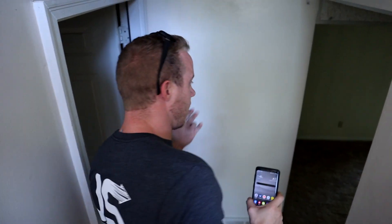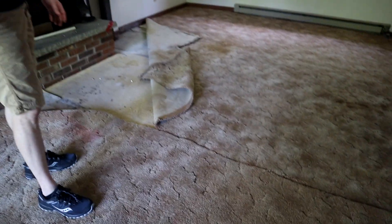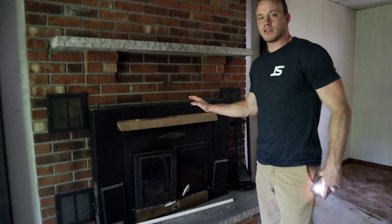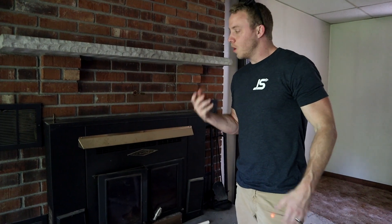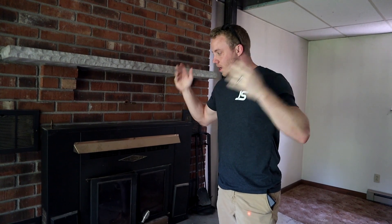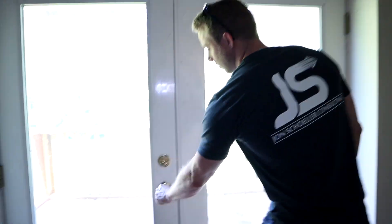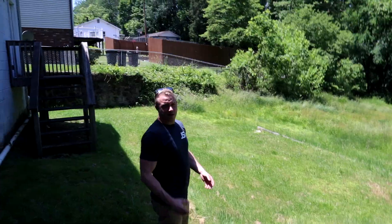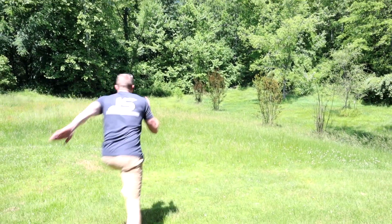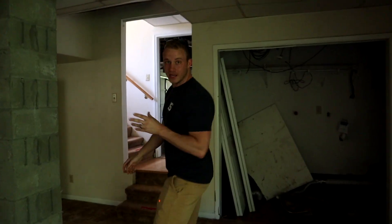At the bottom of the stairs you can go left into the garage or right into the living area. Going right first — that's some pretty nice carpet, really good, seamless. We'll probably just leave this. We have a fireplace here. Sometimes we get asked to inspect these things and have them functioning, but we don't do that right away — only if requested to close the house. We'll make sure it's safe, locked up, and we'll put a cap on the chimney, but we won't go all out because this can become very expensive. There's another deck down here — and this deck comes right down into the yard. People love big yards.